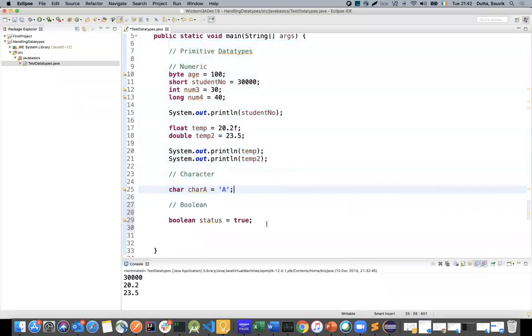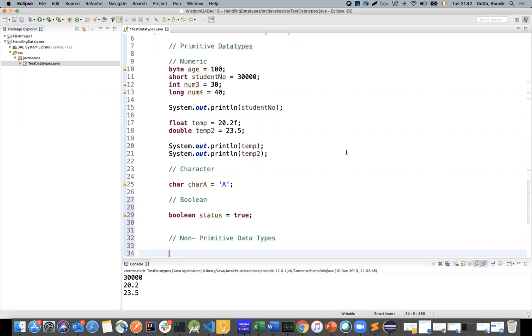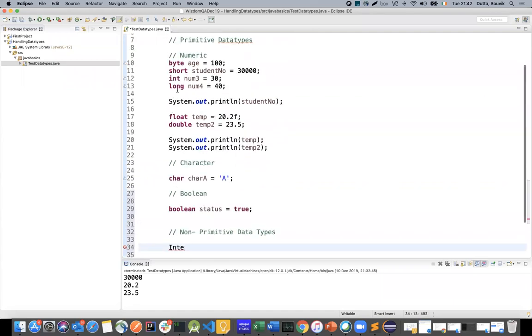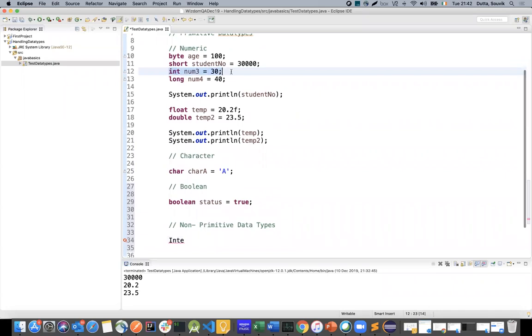Now that we have this here, I'm going to talk about Integer, a non-primitive data type. In this, I will write something called Integer. Integer is a non-primitive data type. The question is, if I'm able to store the value 30 inside a primitive data type, then why do I have a non-primitive data type? That will be explained later on once we start working with objects. Right at this moment, I don't want to go into those details because it will be confusing for you.